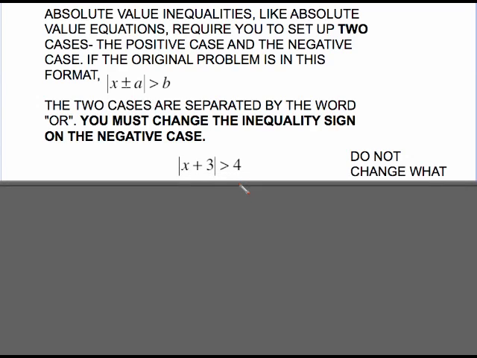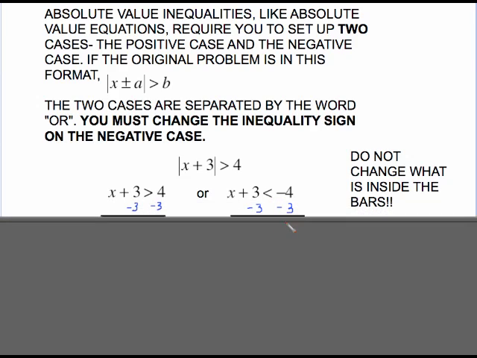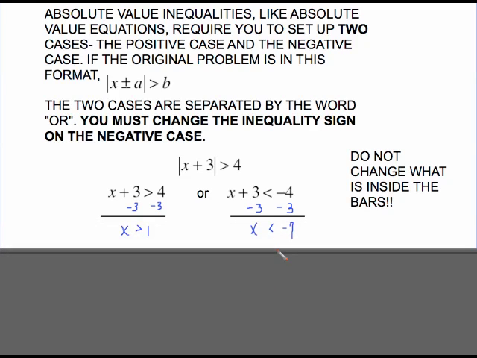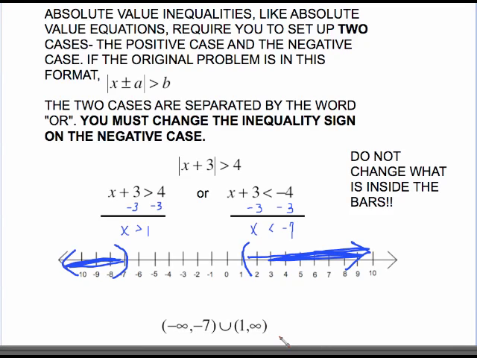So here's our problem, absolute value of x plus three greater than four. We're going to set up our two cases. Positive case as is, it's just like you've taken the bars away. Negative case I've changed the four to a negative four, I've changed the greater than to a less than. You do not ever change what's inside the bars. Then we just have two simple inequalities to solve. Subtract three from everybody. Gives us x greater than one or x less than negative seven. All that's left is to do the graph on this. Greater than one will be a curved parenthesis facing to the right because we're going to shade to the right. X less than negative seven is a curved parenthesis facing to the left because we're going to shade to the left. And then there's your interval notation for that.